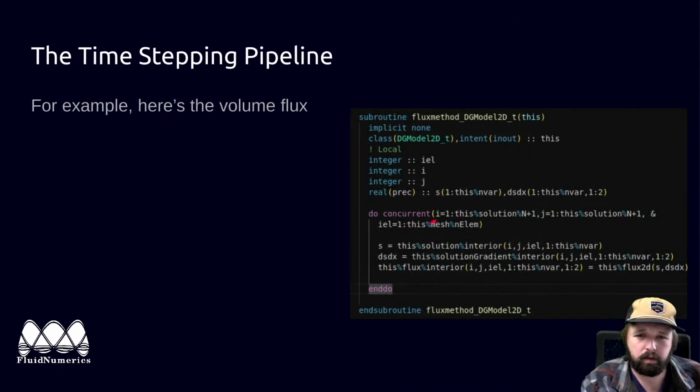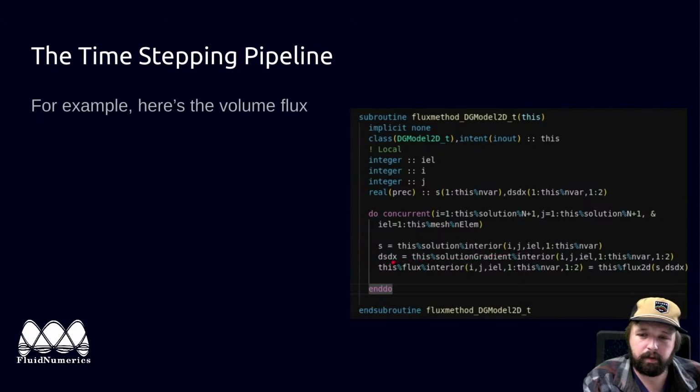It's basically a do concurrent loop. And that is going to go over the first two dimensions here, which are the quadrature points within each element, and then the last loop iterator there is the elements. And all we're doing, and this is where it ends up not being super ideal on the CPU side, is we grab all the solution variables at each point. So we do some out of order indexing here.